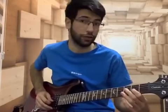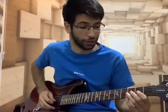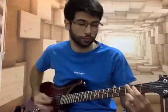So hammer-on from 2 to 3, hammer-on and pull-off from 2 to 3 and then back to 2, and then another pull-off from 2 to 0, the open G string. And then the slightly difficult part here is that you have to strum upwards to the A string, which is the segue into the next chord, which is an A7.